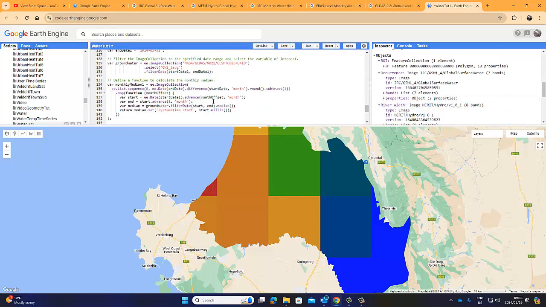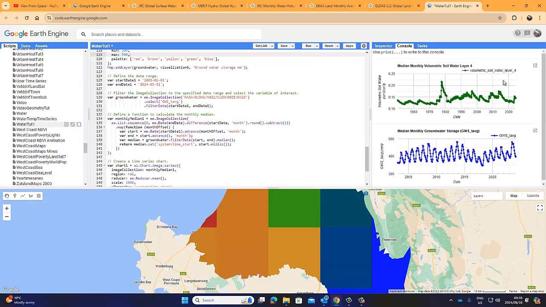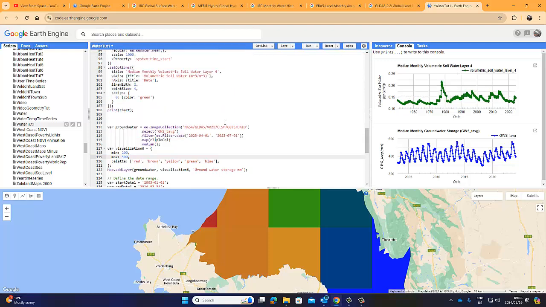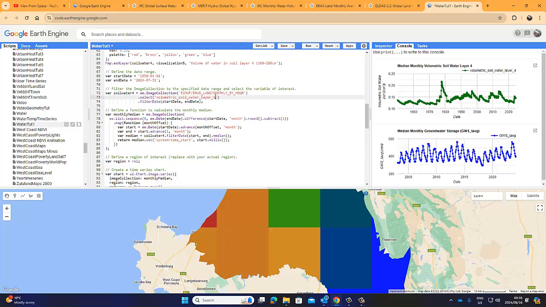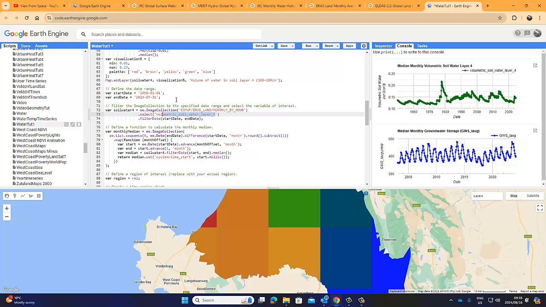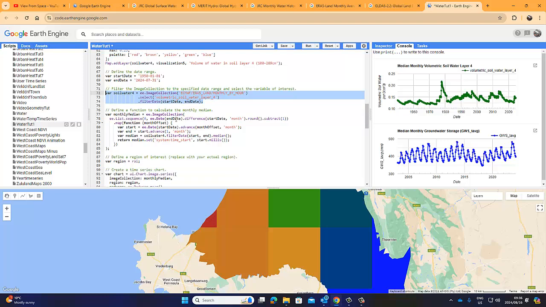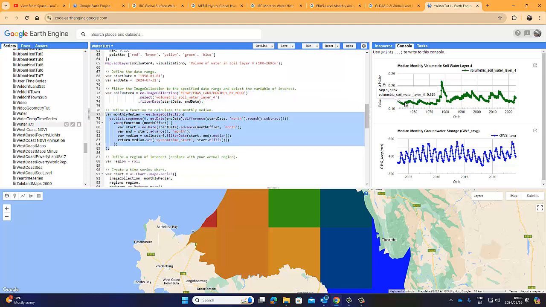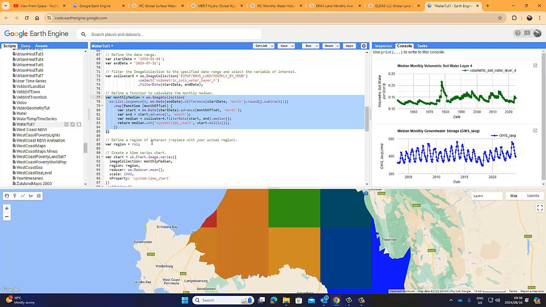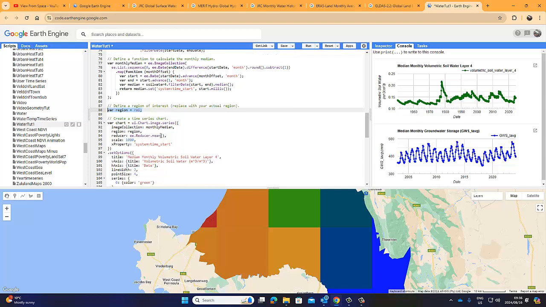So there we go. And then basically I just put some charts together. That is the chart on underground water based on layer 4, from the beginning of the data set to the most current period in the data set. Okay, so I define my date range. I have my image collection and the band, and then I just generate the monthly numbers. I basically create the time series here, where it starts with the start date and then you just add a month to that the whole time. So here you're creating the period, and then you add the data to it for my region of interest, and then I just display the data set.